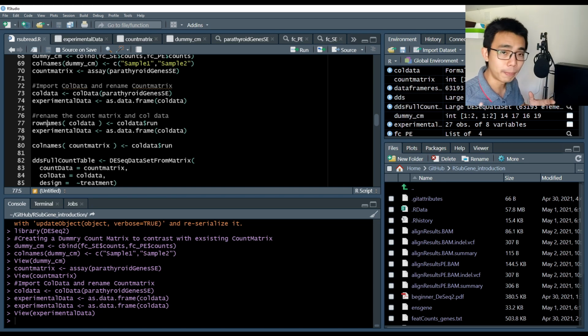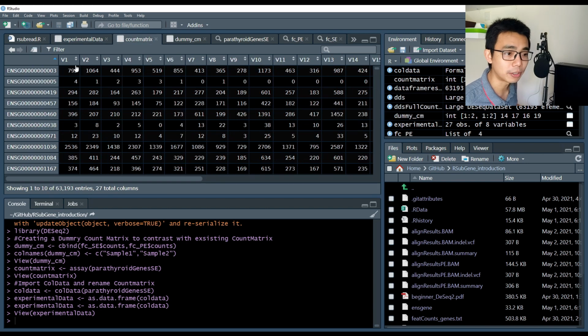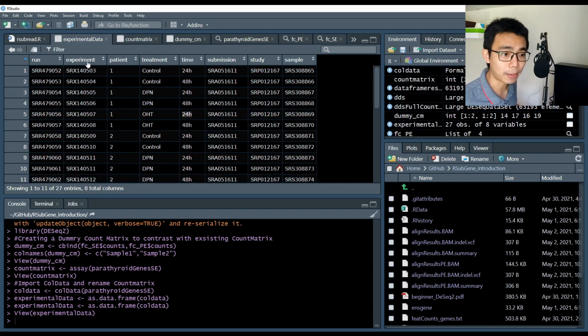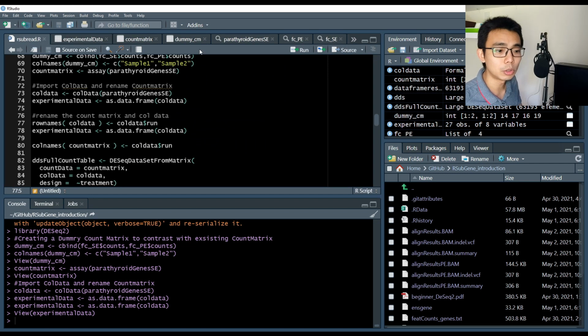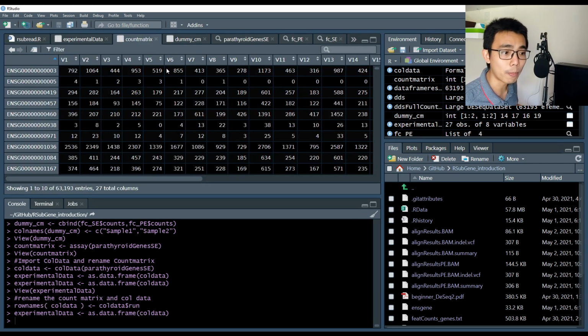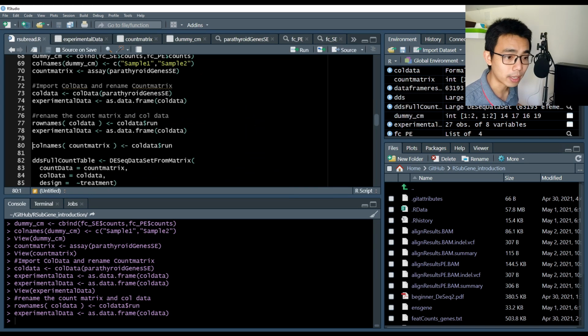Before we build it into a DESeq2 object, we need to ensure that our count matrix and column data are able to match back to each other. For our count matrix, we cannot use V1 to V27. It wouldn't work, as DESeq2 doesn't understand which is which. Same with experimental data, we cannot go with row 1 to row 27. So this one converts your column data properly.